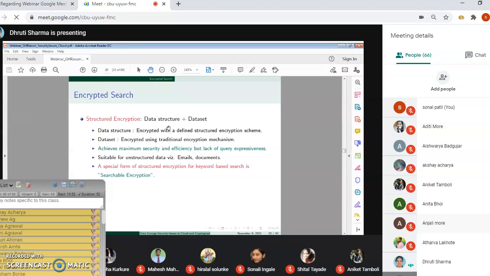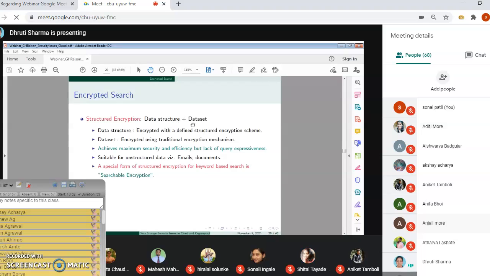Okay, that's why a spatial structure, data structure, I think you might be aware about data structure. That is the memory concept. It may be stack, it may be queue, it may be linked list or tree or something. So any suitable data structure is chosen, and the data structure is associated with your original data. Now this data structure includes some sort of information about the words that you want to search in future. So based on which word you want to perform search, that is available within this data structure.